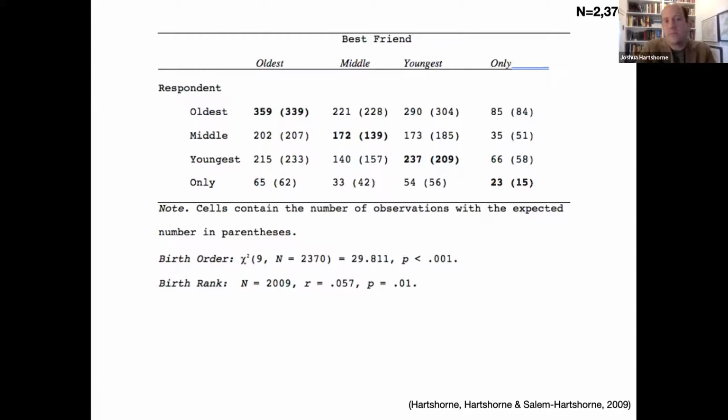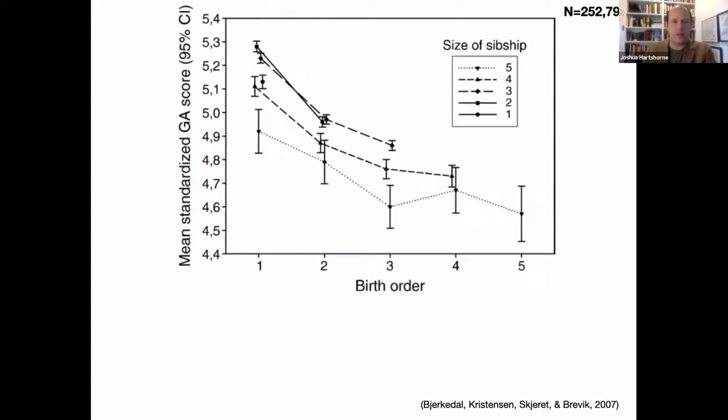So this is why pulling out family size ends up being really important, but is often difficult in normal size samples because you just don't have very many subjects. So controlling for family size is going to be very hard. There was one other study that had come out using constant data from the military in a Scandinavian country, looking at birth order, and you can see they pulled out size of sibship, so how many siblings, and you see a decline in IQ as a function of birth order. But there hadn't been very much else.